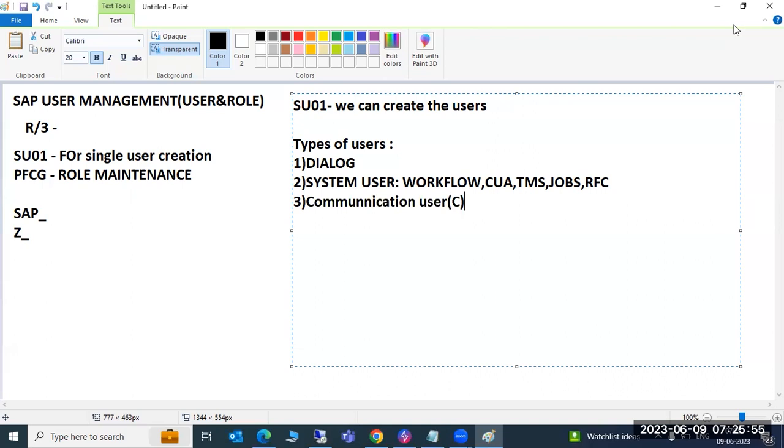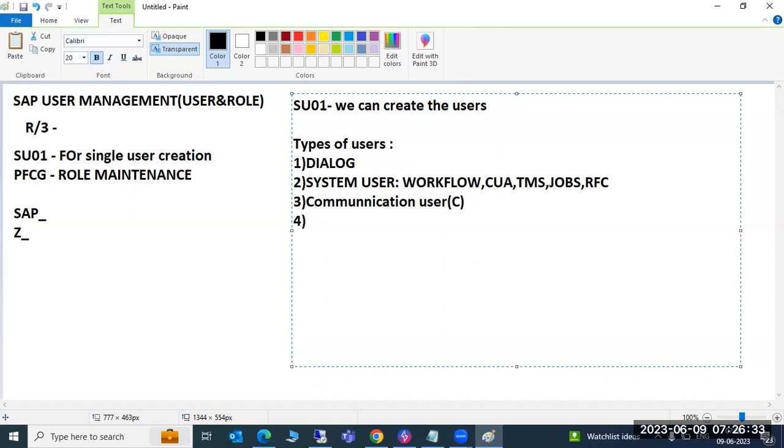So we have the dialog user, system user, and communication user. For a communication user, logon is not possible. Passwords are valid for a certain period, and it is communication between two systems. Suppose you want to connect one system to another system; then you have to define this communication user.